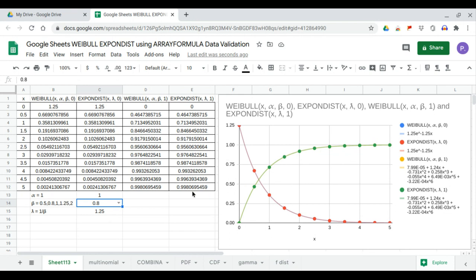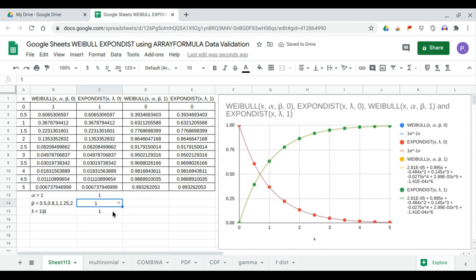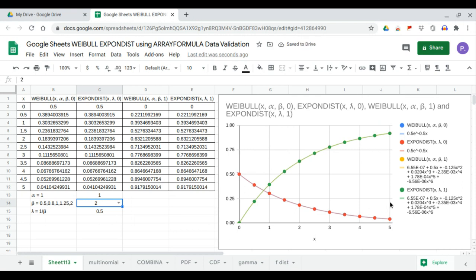We'll have this. And at beta equals 1, our lambda equals 1 also. So we have 1 times e to the minus x, 1 times e to the minus x. And this is the equation of the saturation, which is the cumulative distribution function. And this can be 2. So here we have the decay function. It is 0.5 times e to the minus 0.5x because our lambda is 0.5. And the saturation will be this polynomial.